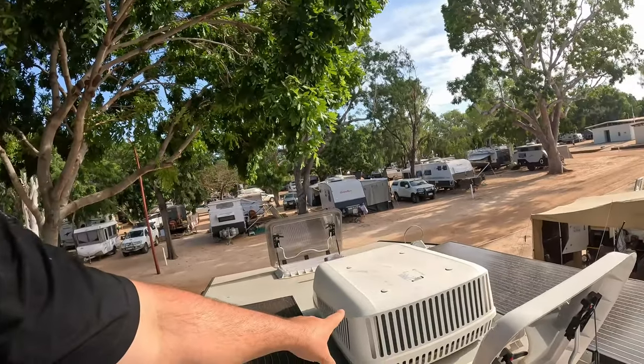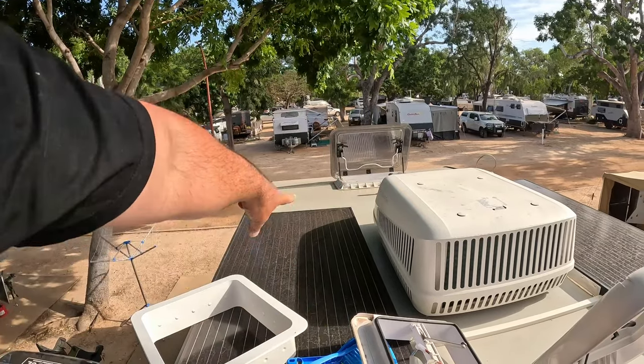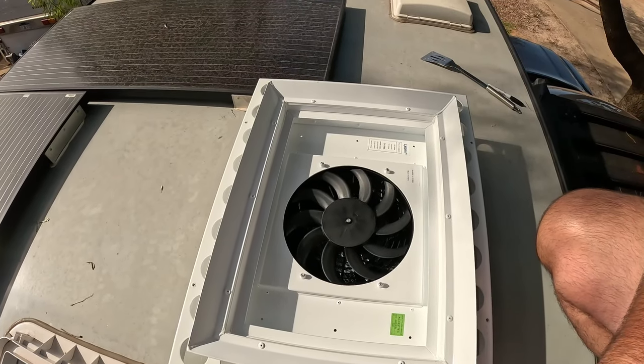The problem we've got is that the air con is bloody tall, so it blocks a lot. You can see where the shadow is on the solar panel. I don't want to keep blocking too much sun with things that are up on the roof. Alright, I feel like I'm going to put it right there - that'll do, that's going to be where it lives. Lock it in - plenty of clearance there.